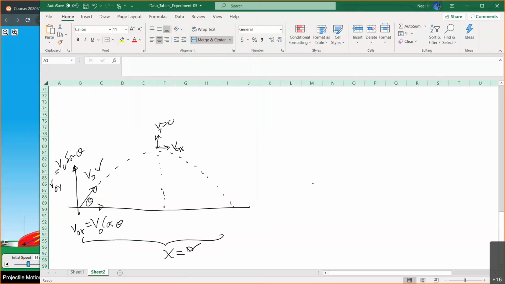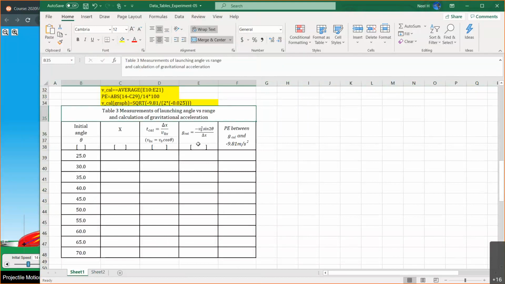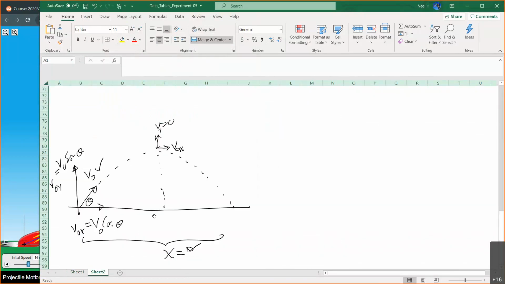So the range we know, right? So the plan of this experiment is, by measuring the range, can we recalculate the gravitational acceleration to test whether all the projectile information we discussed in class is correct or not? That's the plan. Now, how do we do that? We're going to measure the range of the projectile motion. We know V0 from the previous part, and we know the angle, which means we know these two components. By knowing that, how can I calculate gravitational acceleration? What do we do? Anybody know what we should do there?